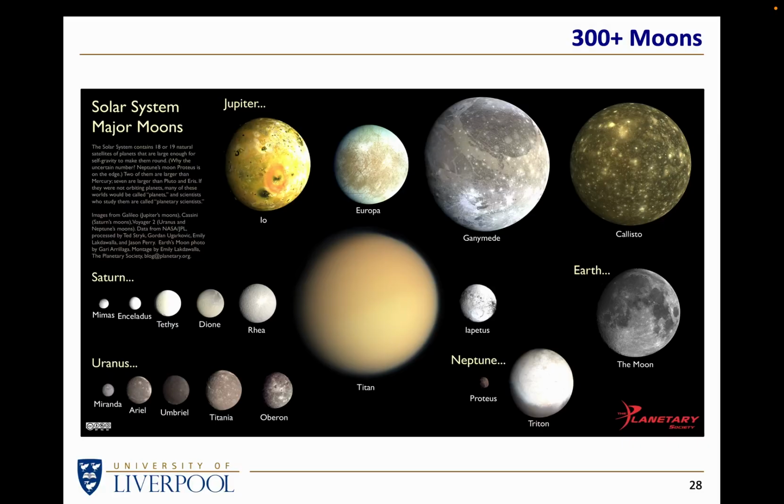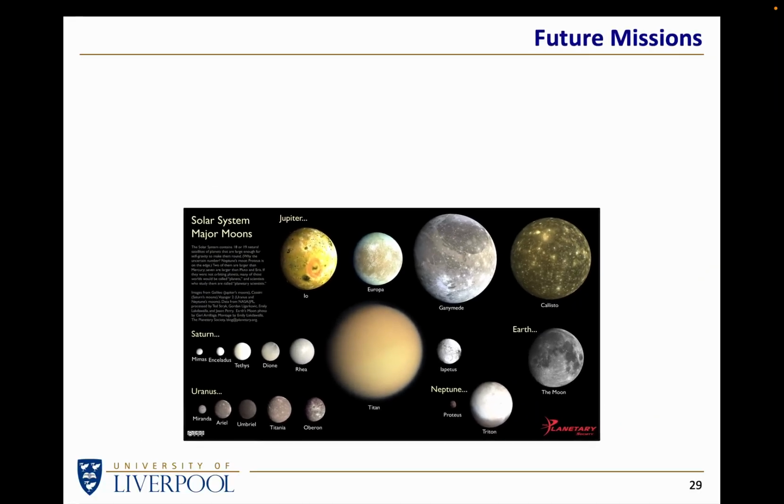If we look at the moons of Jupiter, Jupiter has 4 large moons. One of them is very volcanic. The one closest to Jupiter is getting stretched and squeezed and seems to be a volcanic world. But the other 3 are interesting because they appear to be ice worlds. The one below there is Titan, the one we saw Huygens moving through into the atmosphere. But these 3 are the focus of recent attention because we are getting evidence from all the space probes that have visited them before that these icy worlds, they may be ice on the surface, but there appears to be water underneath.